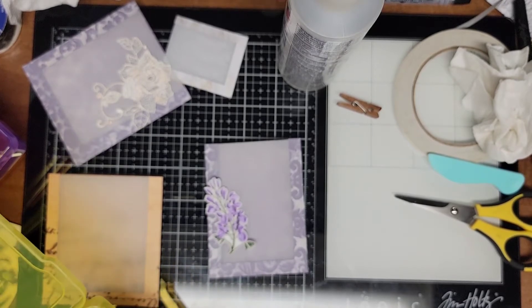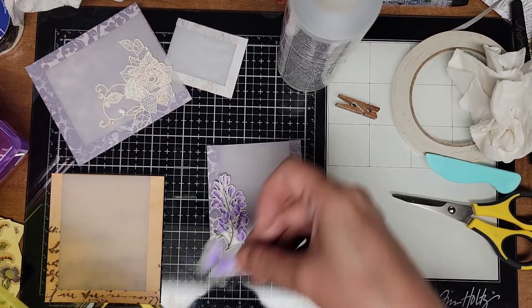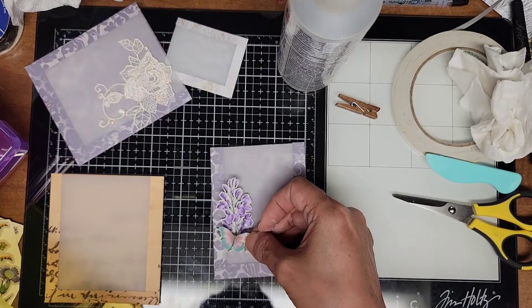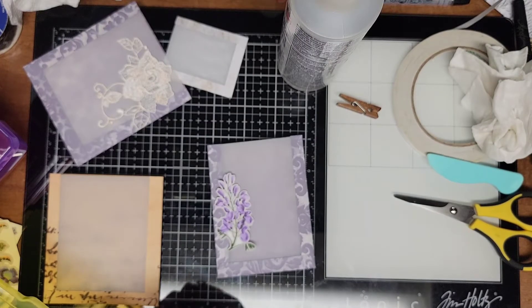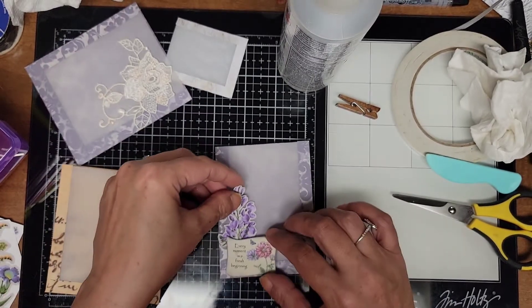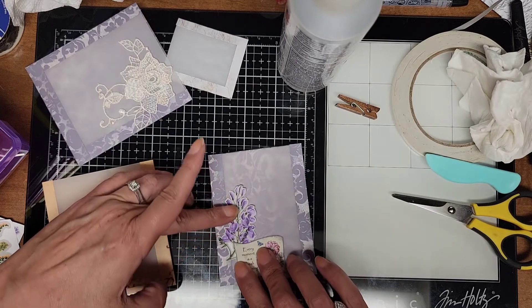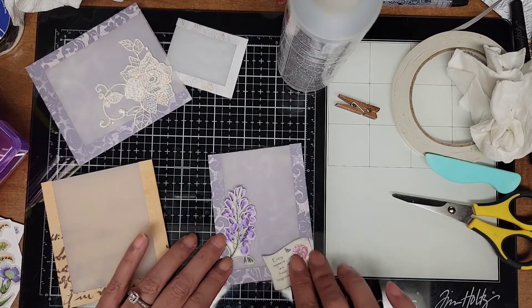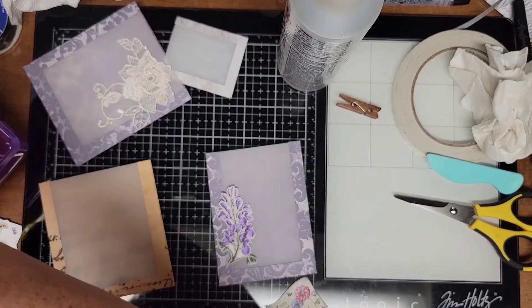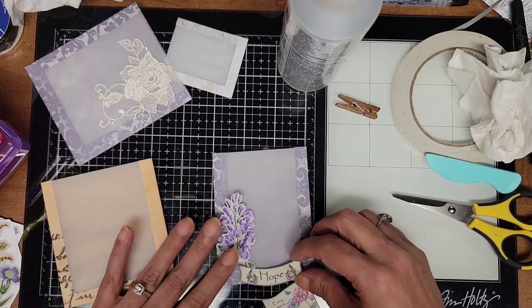I need a label and I have some here from G Kerr. I wonder if I can cover that — it's too much. How about this color? Nope, it's purple, purple, purple. Oh these are cute — that might be nice on there, it says 'every moment is a fresh beginning.' So I might put that up that way a little bit. I wish I could cover up this white. There are some other ones in there that are curved — that would look really cute at the bottom of one.